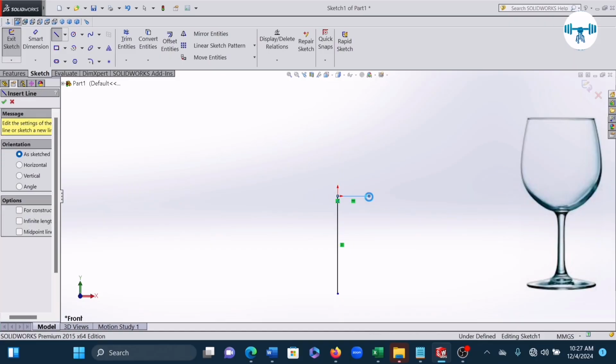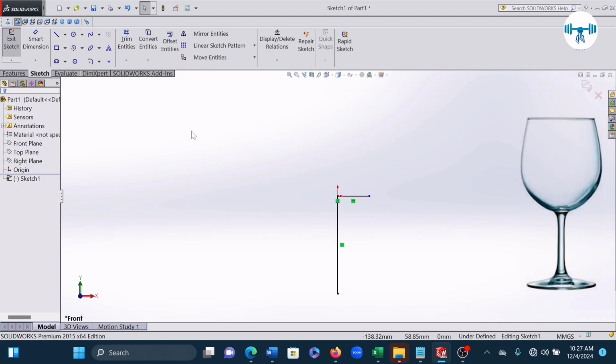Okay, so for the curved part, we are going to use the spline tool. I'm going to do zoom to fit. Okay, good, zoom to fit. So we're going to see every part of it on our screen. Now we're going to use a spline. The spline permits you to draw free curves that you can bend freely at will. So I'm going to pick my spline.